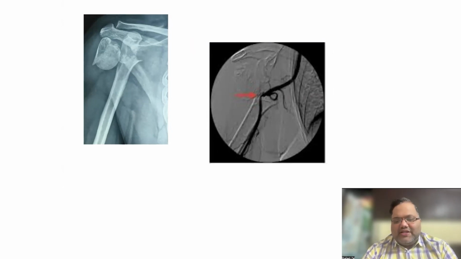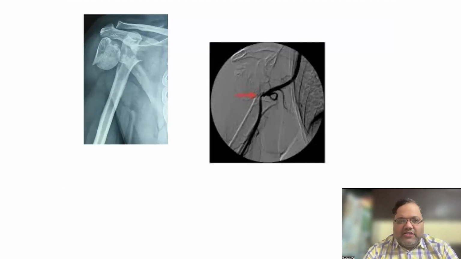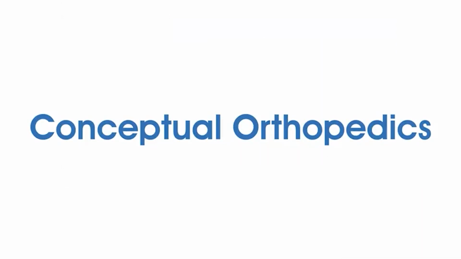Okay, so that's two things. Always remember: look out for nerve injury, look out for artery injury. Artery injury may require a CT angio if you're suspecting it. There is no harm, because this particular fragment lies so close to the artery that even during reduction, whether closed or with an open method, we can damage the artery. So even as knowledge, we need to realize how close the artery is to the medialized shaft, and take care when you're reducing this intraoperatively. Okay.